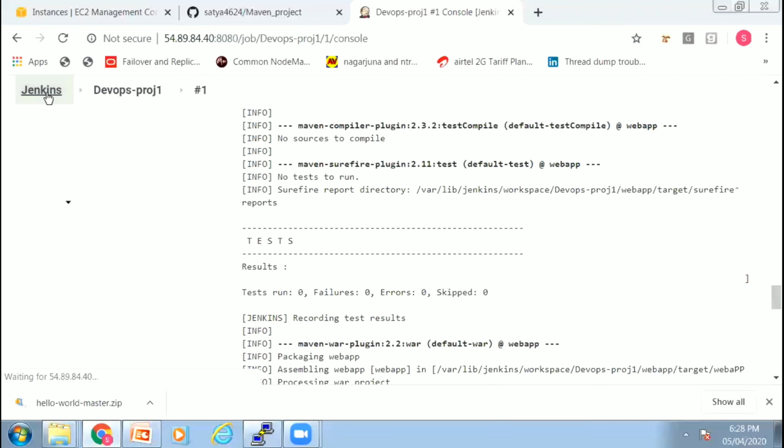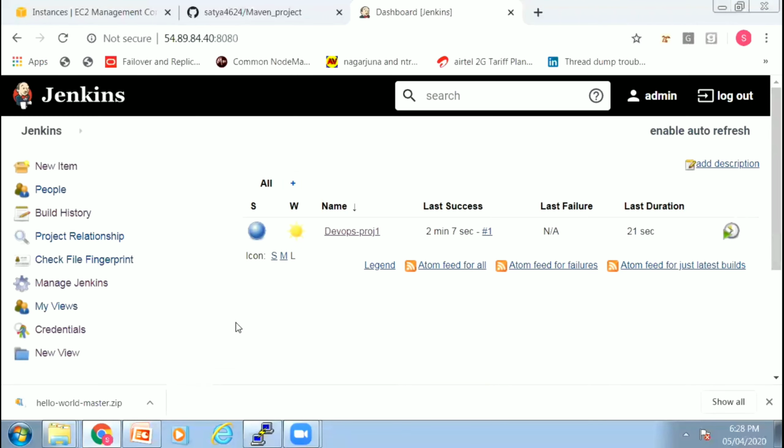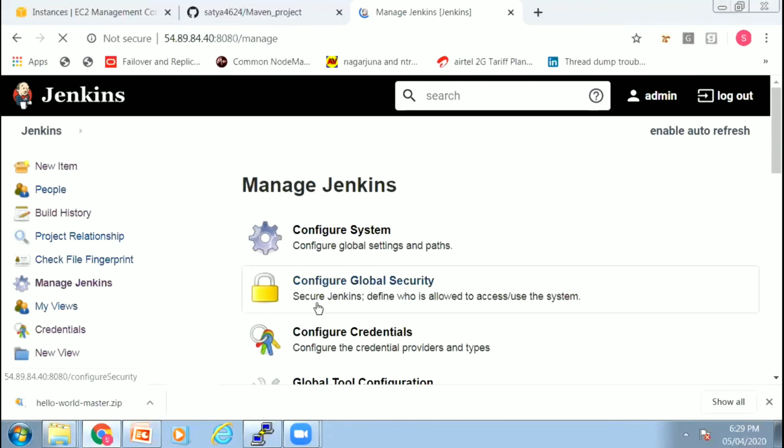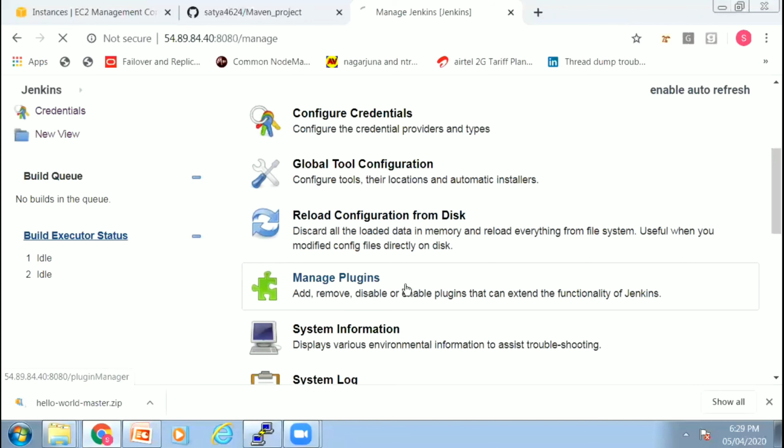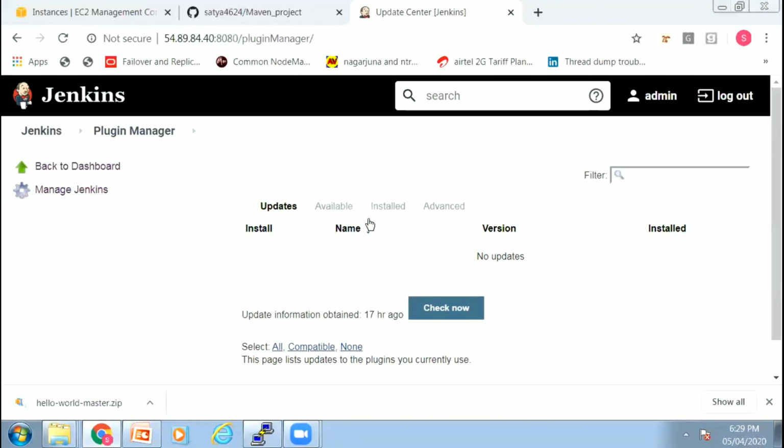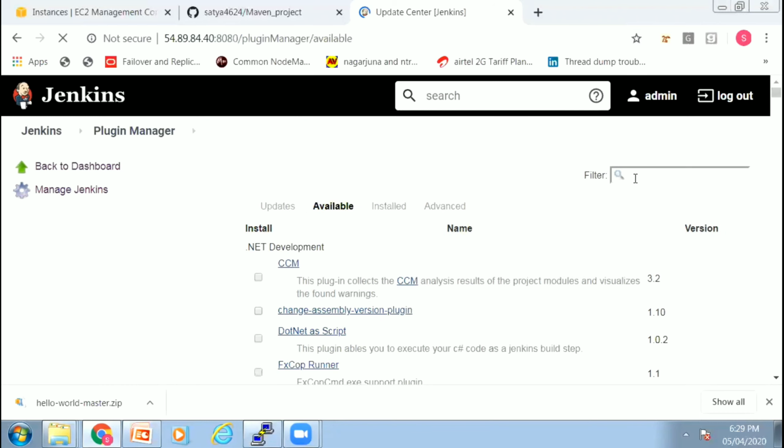Okay. So click on Jenkins, go to Manage Jenkins, Manage Plugins, click on Available, and then search for deploy.